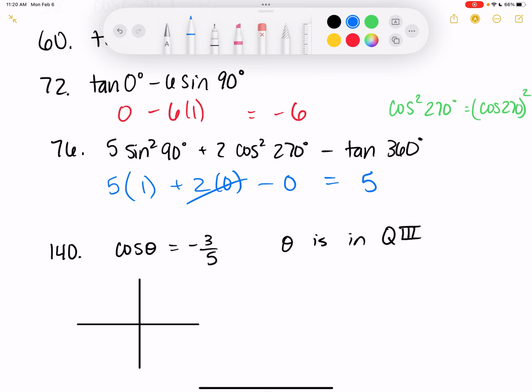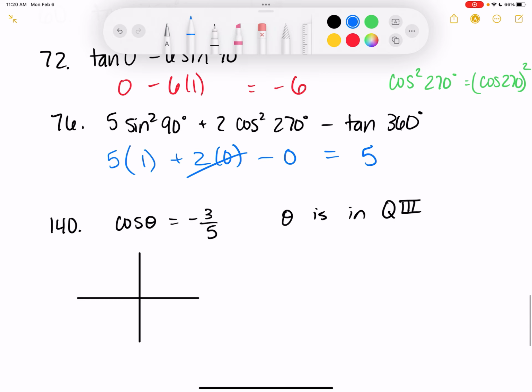I'm so screwed. So that means that theta is down here. Okay, it always is in connection with the x-axis. So there's my triangle. So this is the angle that I'm working with. So cosine is adjacent over hypotenuse. So 3 and 5. Because this is negative, the only value that's here that can be negative is the 3, as our hypotenuse value can't be negative.